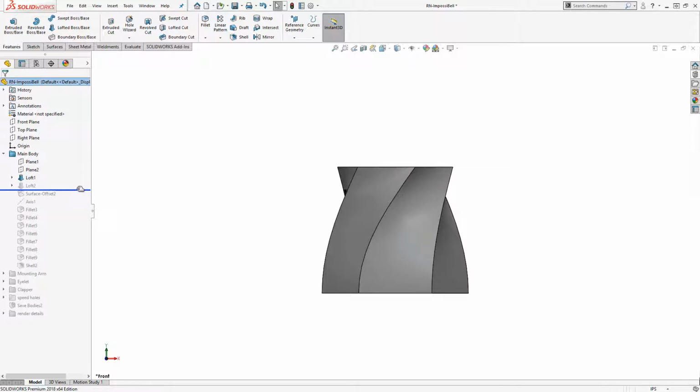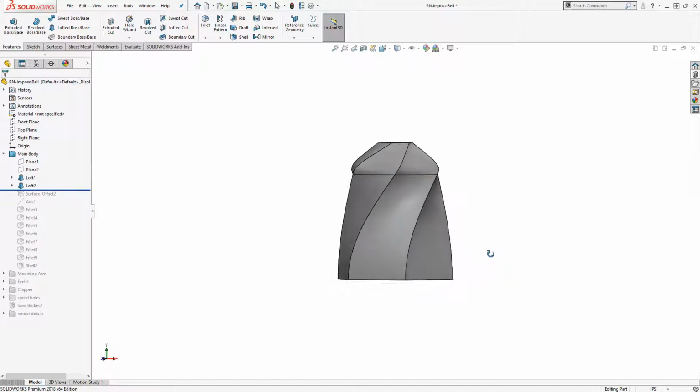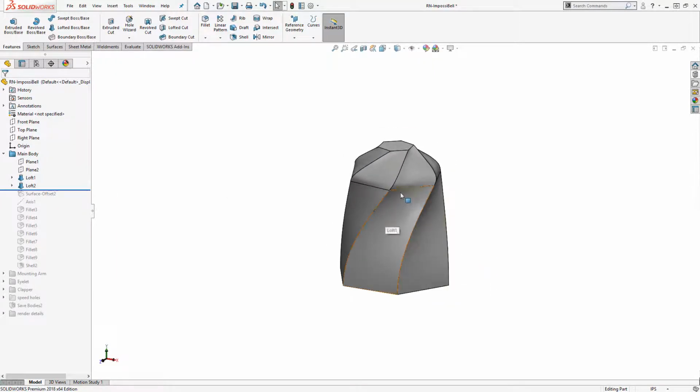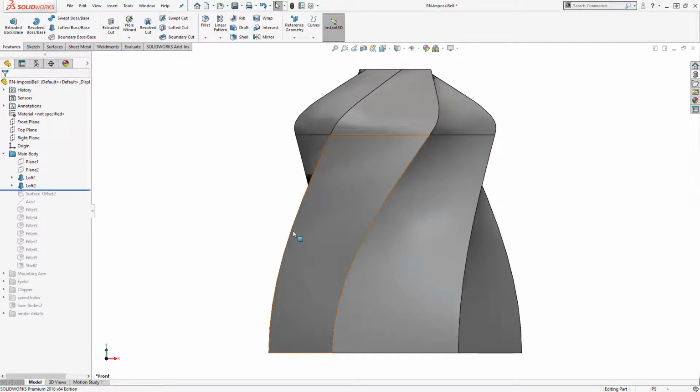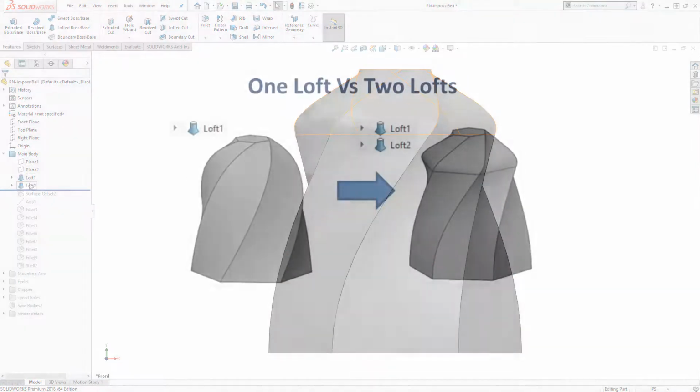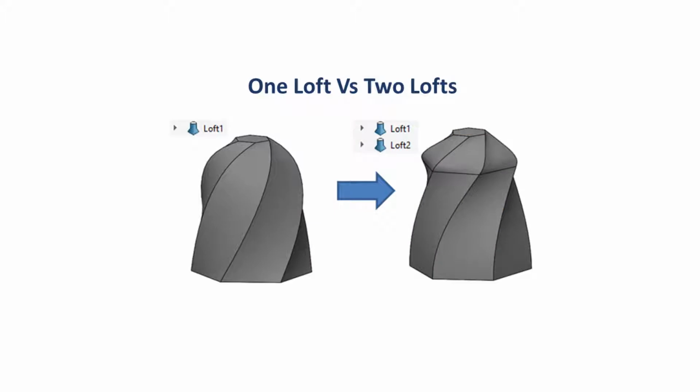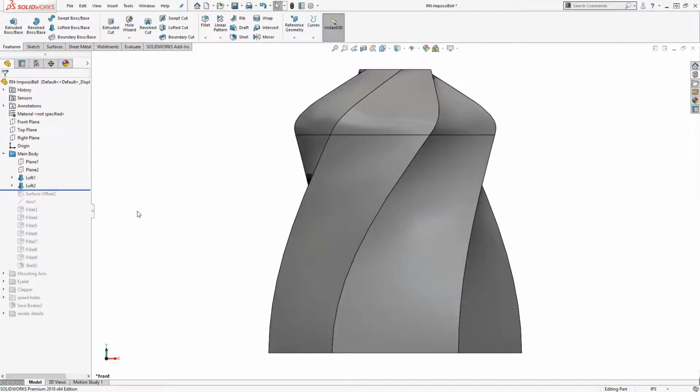One little distinction I made is I did 2 separate lofts because I wanted the twist to be a little bit variable throughout there, and I wanted from the side for it to look a little bit more of a sharp transition. Whereas, as you know, if we did this in a single loft feature, we would get a much more smooth bell-like shape. And this is going to be a bell that I'm creating here. It's going to be functional with the little clapper inside. But I just didn't want too smooth of a shape here. So I split up into 2 loft features.